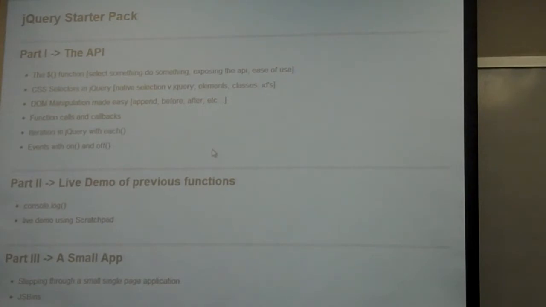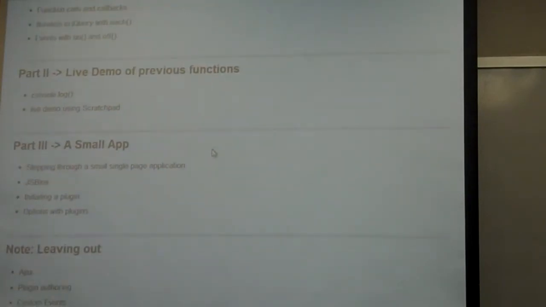And then we'll walk through a little bit of demo, and then I have a small step-through, a very small, very minimal application. And then after that, a little bit of a plugin, just to show not really how to author a plugin, but how to use one. Because if you're getting started with jQuery, one of the most important things is going to be how to go out and evaluate a plugin, download it, and be able to use it competently, confidently. It seems like that's pretty important in jQuery, getting those custom plugins.